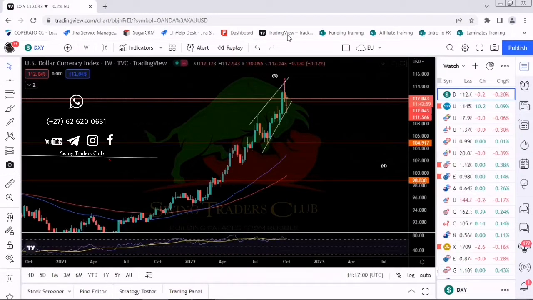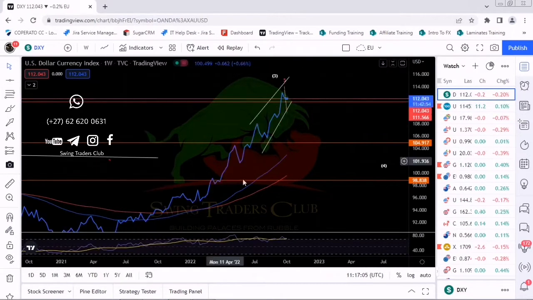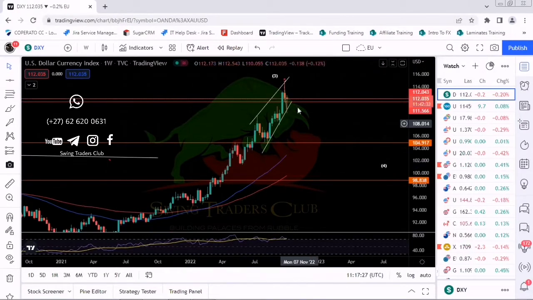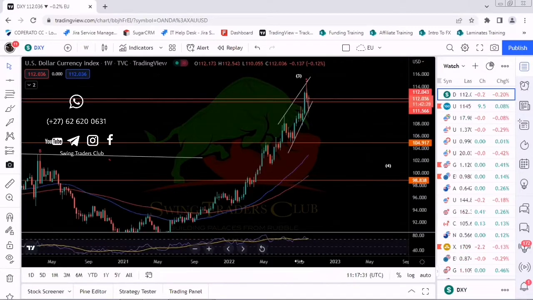RSI means relative strength index. What does it mean? Whatever is happening on the RSI is also happening here on the line graph. You see, check this price here, this price there, retracement, up, up. So the moment they're opposed, like this one is going up and then this one is going down, that's what we call divergence. So it's a sign of change of direction. And then you also check with your candlestick formation. Okay, that's what we see on weekly.